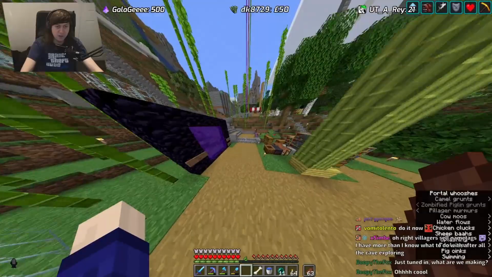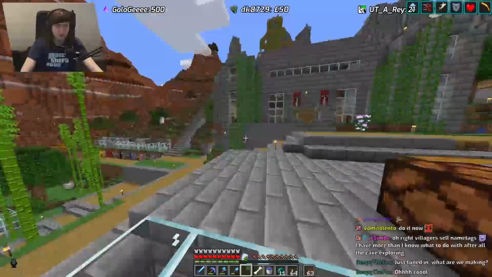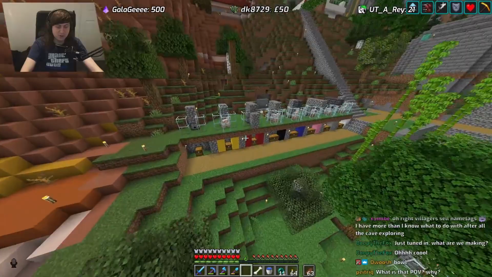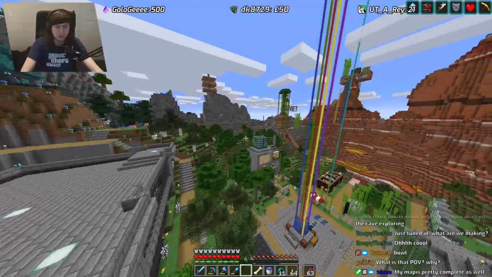Anyway, here's the bowl. I haven't shown it in a while, have I? Here's the progress on it. There's a little bell over here and a shulker thing. There's this big animal pen. There's some bees over here. There's this sheep stuff. Yeah, there's some houses and things. There's whatever this is. There's people flying around on elytra and stuff. Oh, look, a bunch of bamboo and things. My map is pretty complete as well.